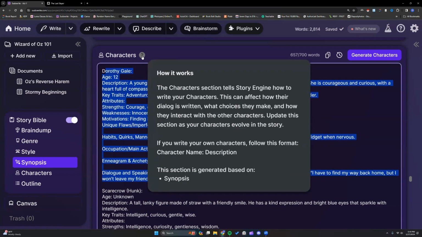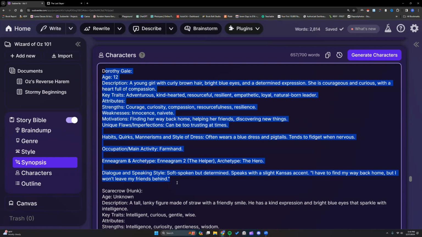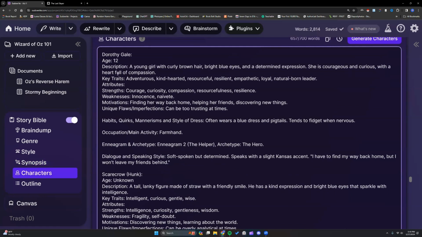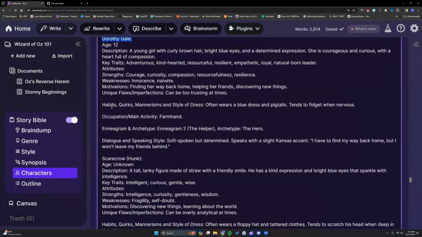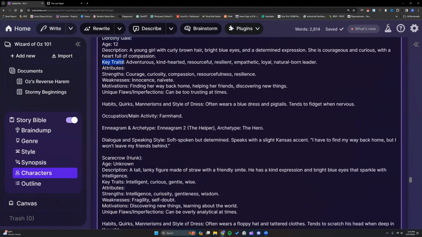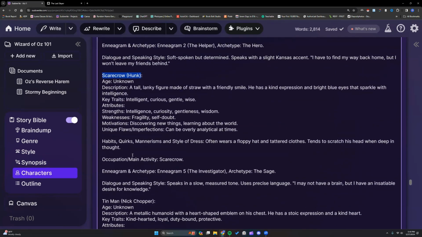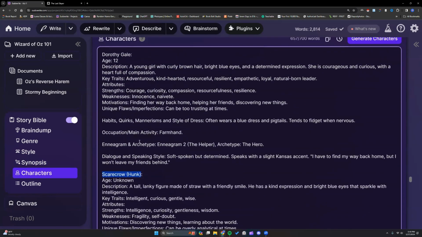The format for characters, as you can see, I have a lot of stuff here just for one character. All you really need is the character name, colon, and then the description. We asked Ryan Mather to clarify this, and he confirmed the AI is smart enough; it looks for a name and a colon. So all of these different lines and tags with colons, it doesn't matter. The AI doesn't think this is a new character. It comes down here and sees another name, colon, and says, oh okay, this is a new character. So don't be afraid to play around with the formatting. Bring in all of those things that you like. Just because I have all this doesn't mean you need that, obviously.